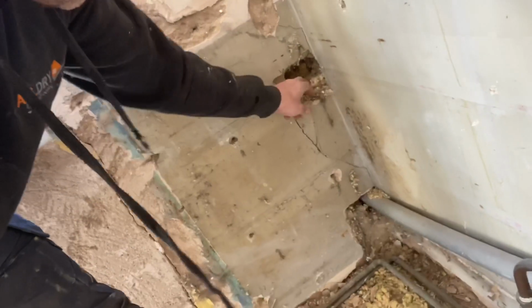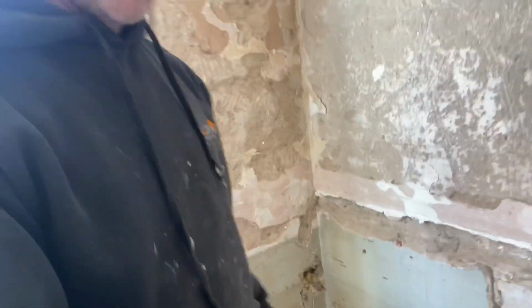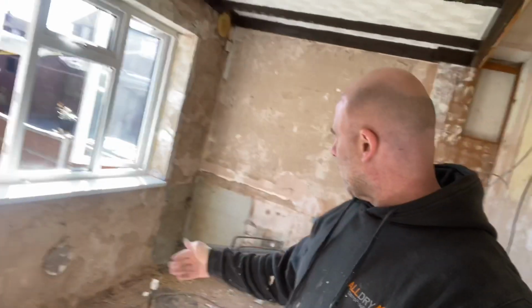Another issue they've had, somebody's put cavity wall insulation in, and it's that which gets wet. Well, it is dry, but it's that which gets wet. So what happens is it goes in pieces and it sags to the bottom, sits in the bottom cavity, and allows moisture to transfer across. But your main problem in here is your DPC, your physical one that's been incorporated when the property was built, has been bridged because the plaster has gone down lower than your DPC, and it's all the way around.